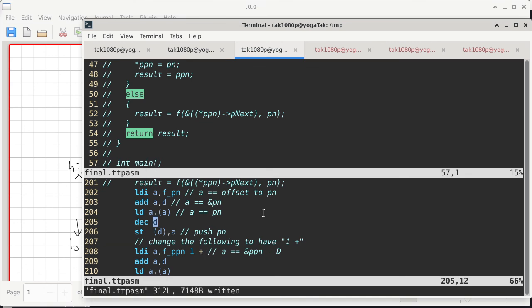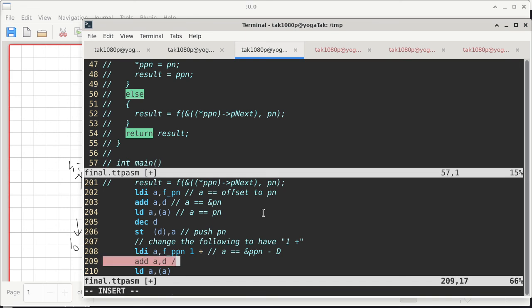So the distance between where the stack pointer points to and where I would find ppn is now increased by 1. You have to be very careful also to track the stack pointer to see whether it has been changed since we allocated for all the local variables.